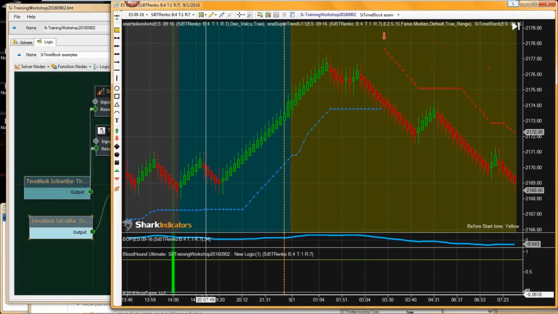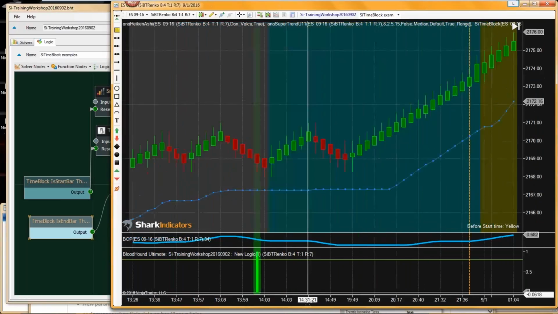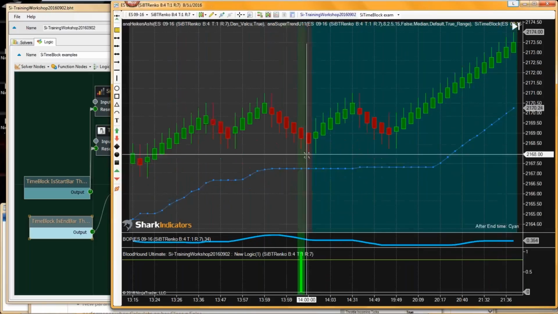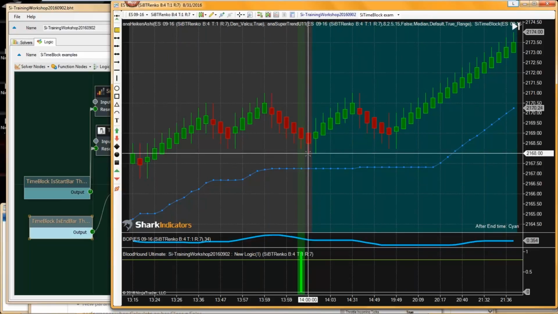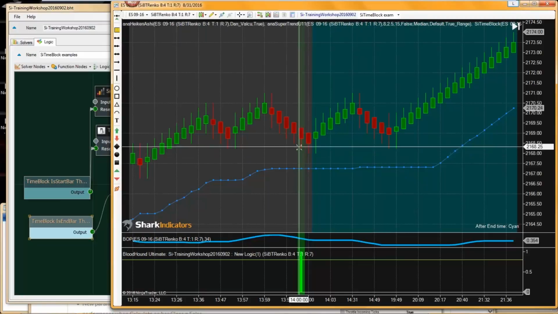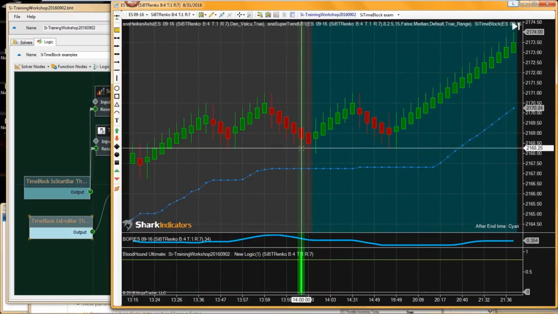There's something interesting to note that you'll see from time to time. We have one bar at 1400 exactly, and we have a second bar at 1400 exactly. We got two bars with the exact same timestamp, and your indicators will typically identify the first bar with that timestamp.